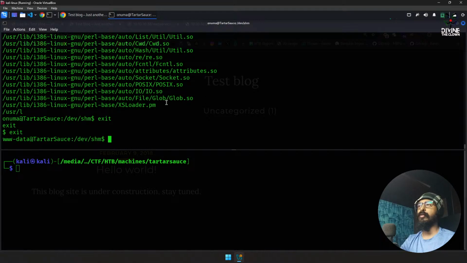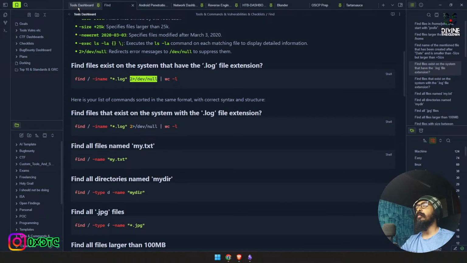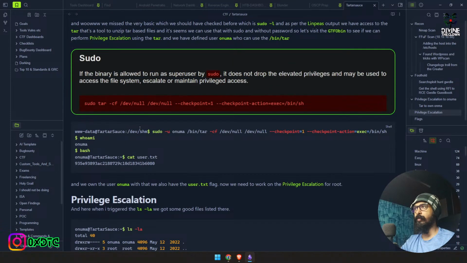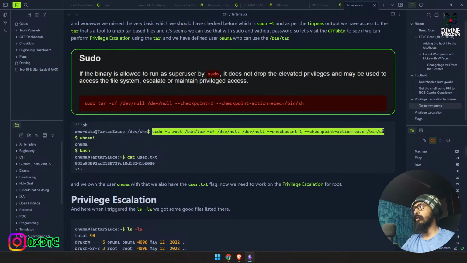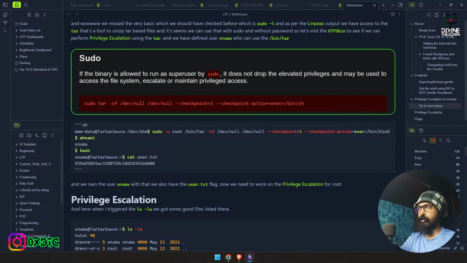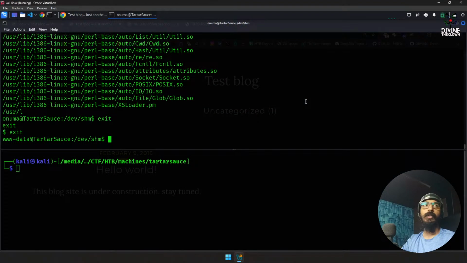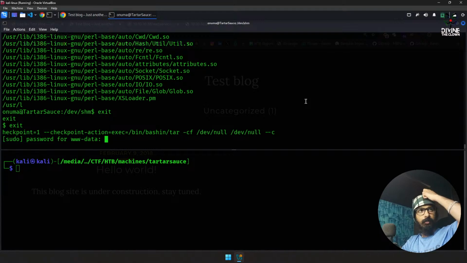We're back into the same user, and this time if I go all the way up and try the root, copy till here, bash, copy, paste, enter.